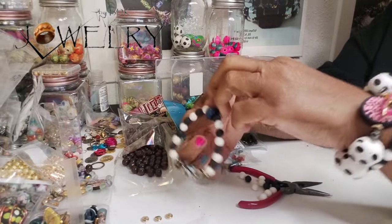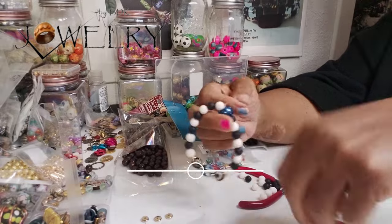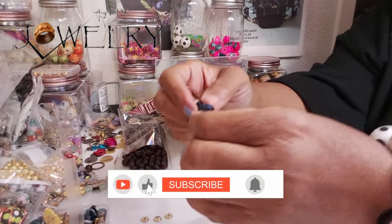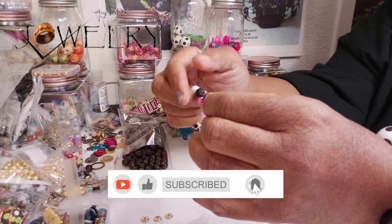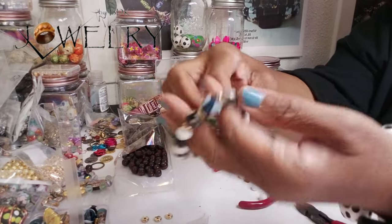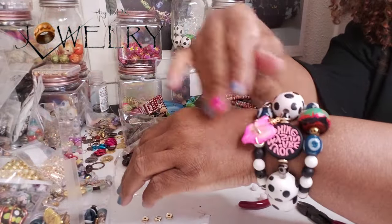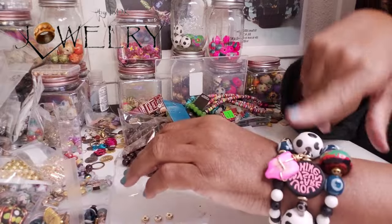But if we never get out, if we never put forth effort, nothing comes from it. You'll be just making a bunch of beautiful product that you'll end up wearing yourself or giving away. And if that's the goal, then that's okay. Nobody's mad at you for that. But this is gorgeous.